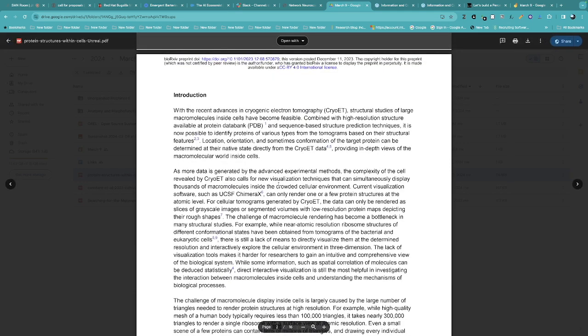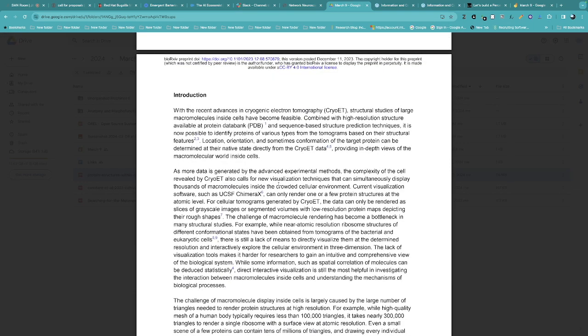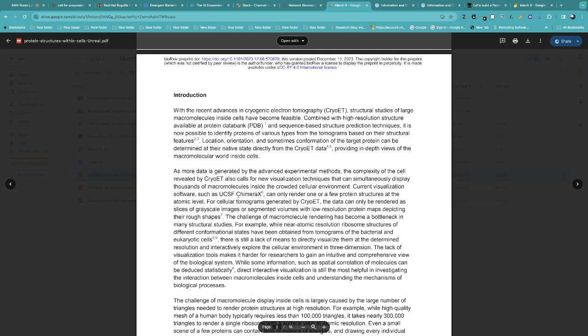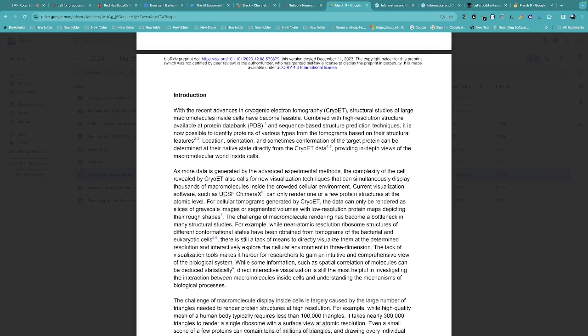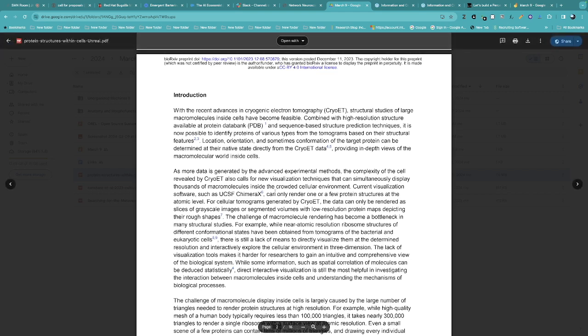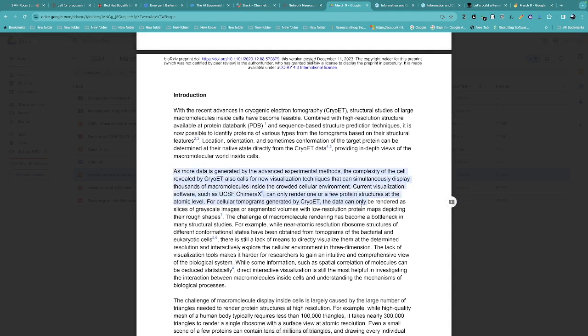So, we're getting this type of very specialized data, and we need to know what to use to model it. We can use different types of visualization software. This is from UCSF, called ChimeraX. It can only render one or a few protein structures at the atomic level. This isn't like if you've heard of how machine learning techniques can be used to model protein folding.